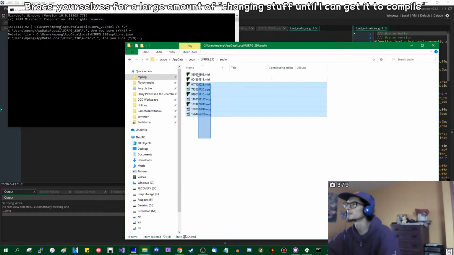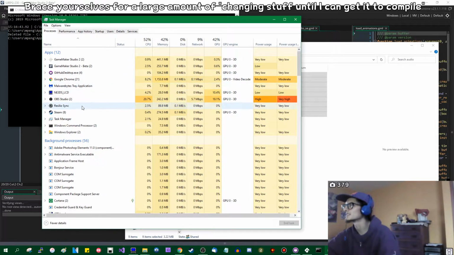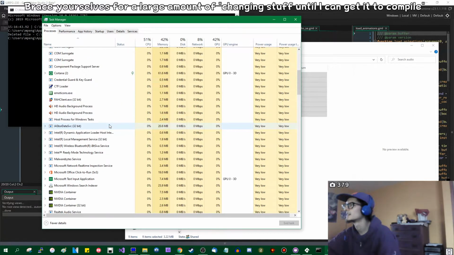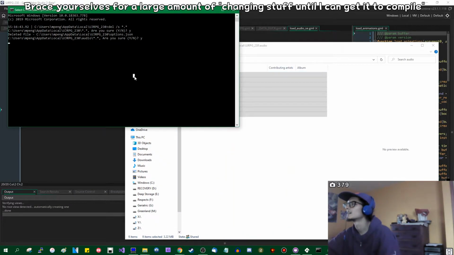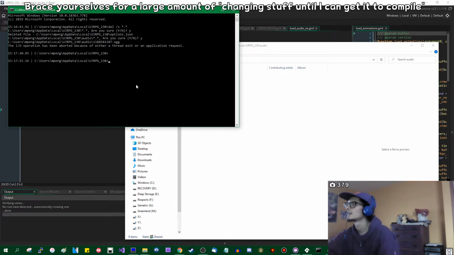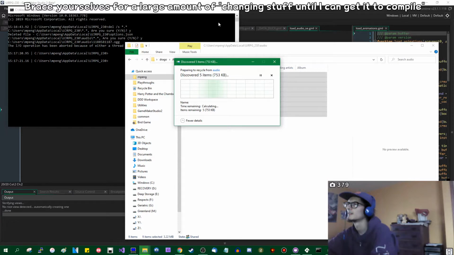Is there something wrong with the audio that's loaded in here? It's not open in anything, is it? The fmod process isn't still running or anything, is it? A thread exit or an application. Oh, that was Control C. Usually, if it's still open by some process or another, it would tell you, though.